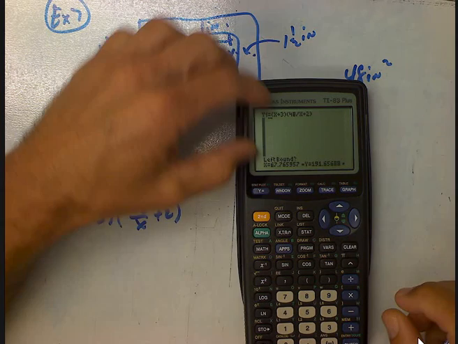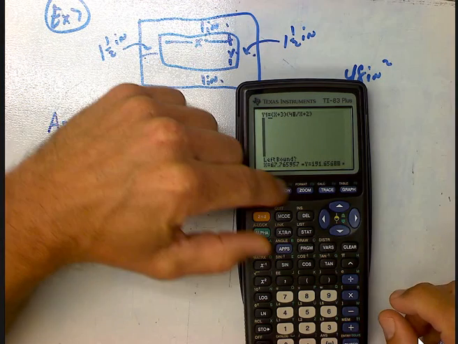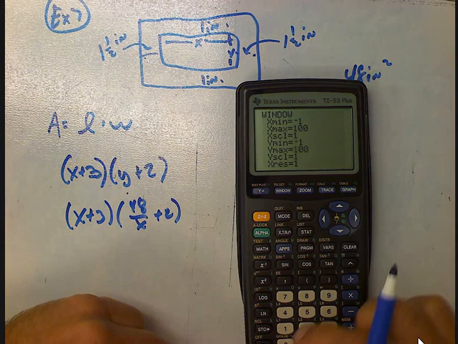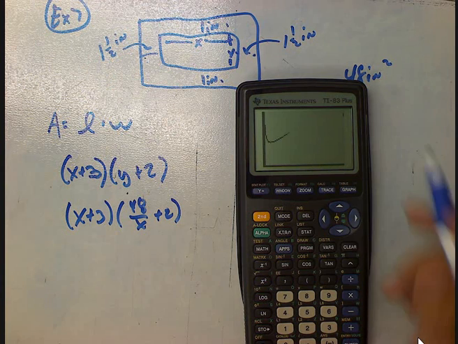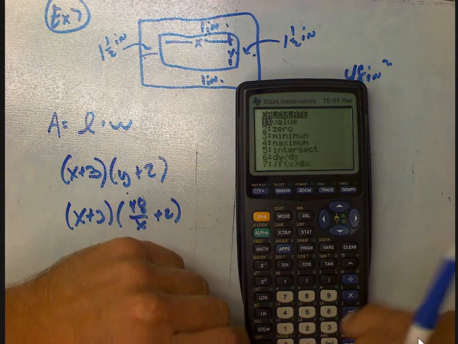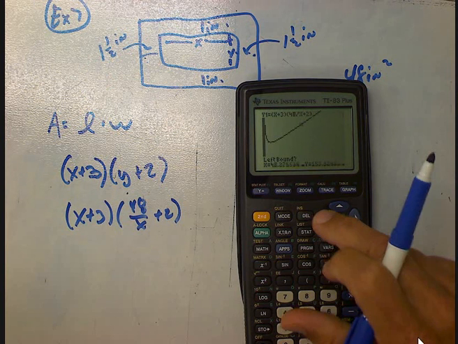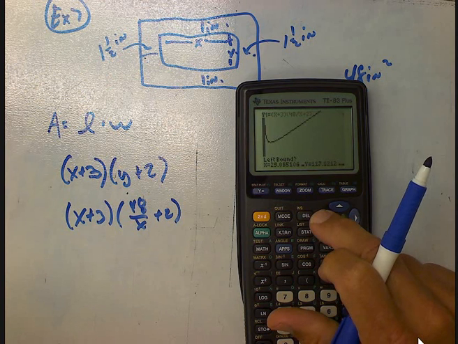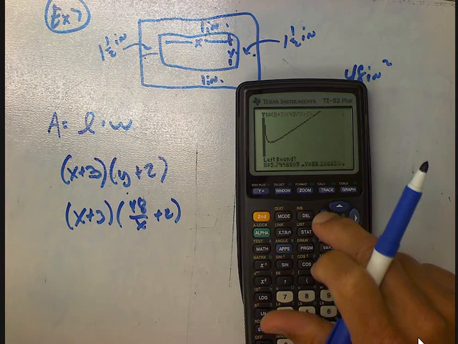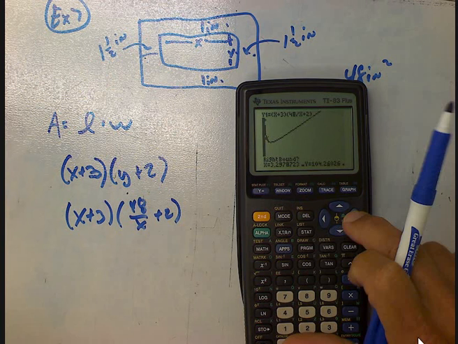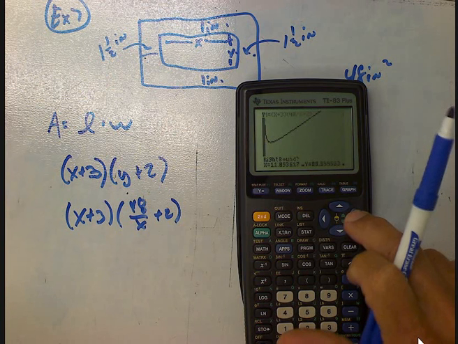So I go back into window. Instead of Y being 100, I'm going to call it 200. And now the graph came down more into my picture. Second, trace 3 again. And there's the cursor way out there. So I'm going to bring it back. There it comes. Okay, so there it's left of the minimum spot, hit enter. Now I'm going to get it right of the minimum spot, so somewhere in there, hit enter again.